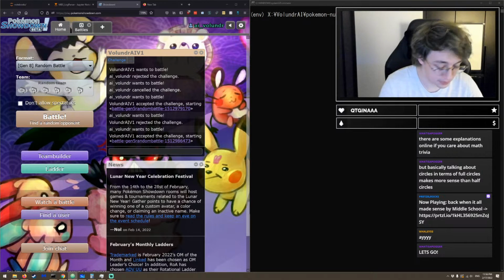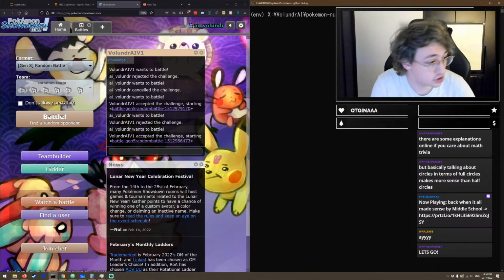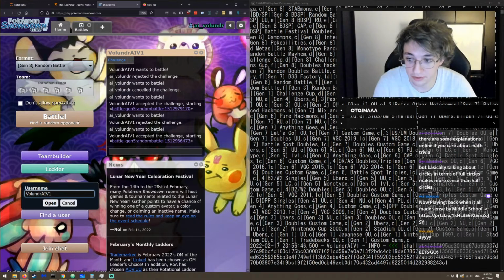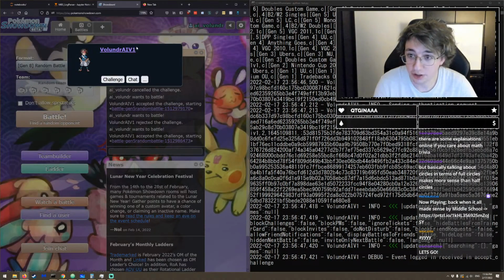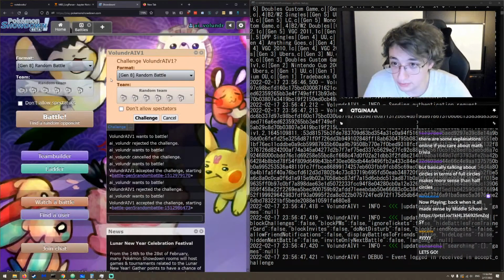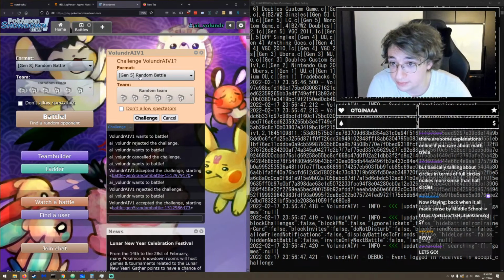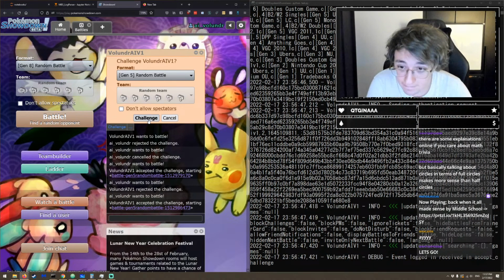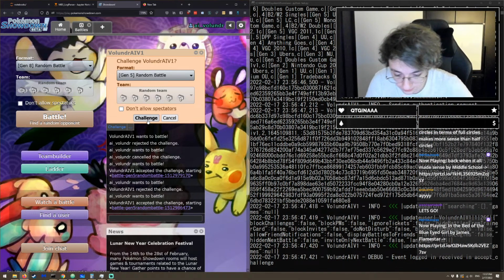Alright, I've swapped it out, and now the username to send a challenge to is, go to find user and search for Volander AI V1. And you're gonna open, and you're gonna hit challenge. And you need to send a Gen 5 random battle. And whenever you're ready, hit challenge. We'll know as soon as you've sent the challenge because it'll show up here.